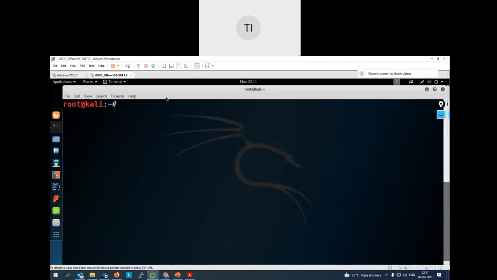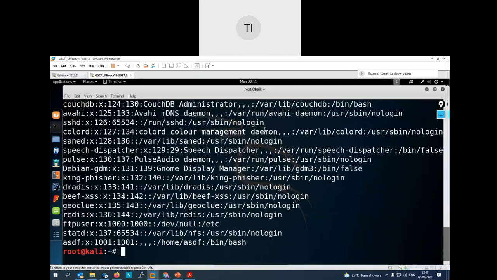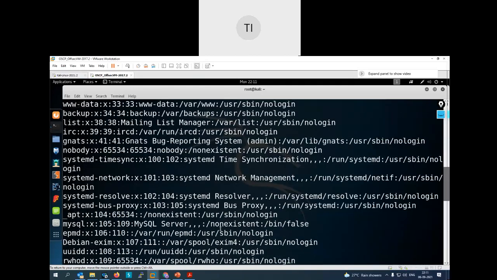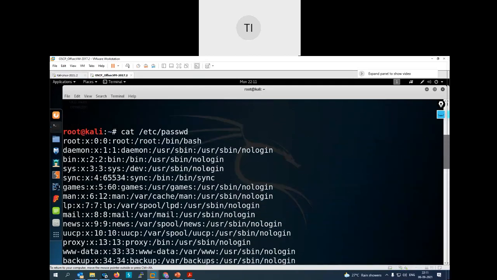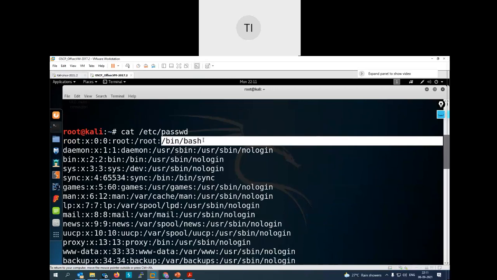So now, by default, whenever you see a hash, it's a bash. How can you check what all different shells are present? You can type cat slash etc slash passwd. It gives you all the different users that are present in your system, and in front of every user, it will give its shell. Can you see root as a user, and can you see root has been assigned /bin/bash? Does that make sense?